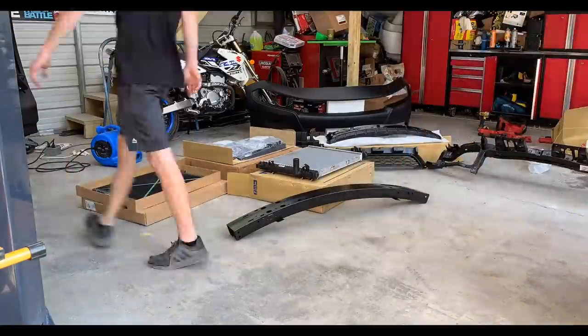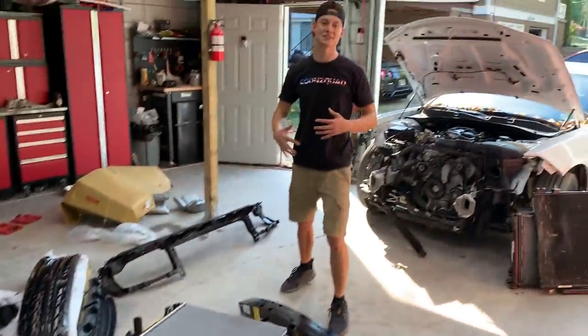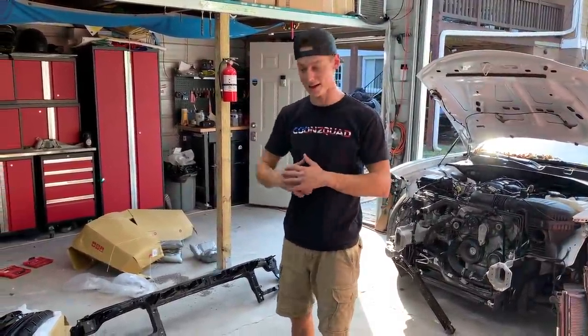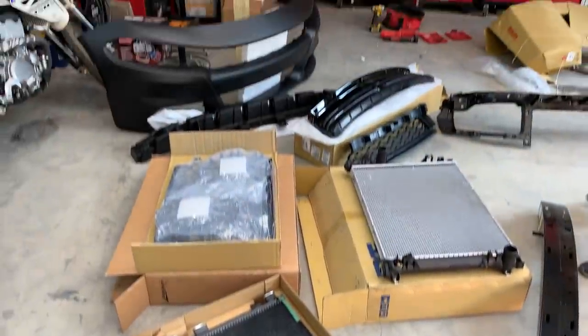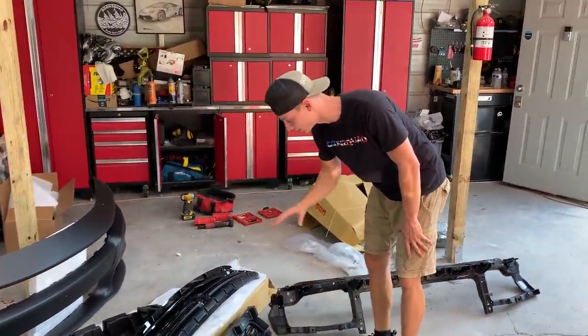Alrighty, guys. So we finally got everything unpackaged, and this is what we were able to get today, which is absolutely amazing. We got our radiator here. We also got our condenser slash transmission cooler. I believe they're split in two right there. Got our radiator fans, got our bumper cover, bumper absorber there. Also got our top grill and bottom grill.